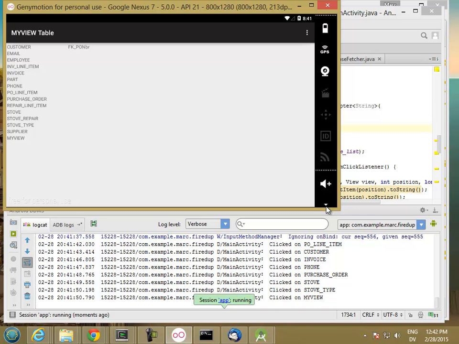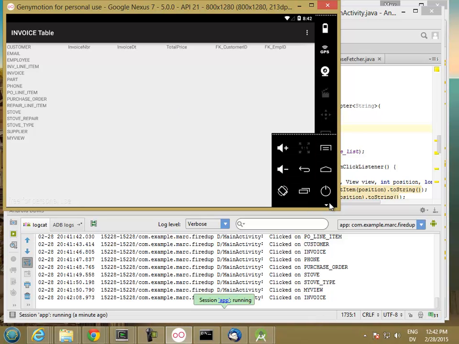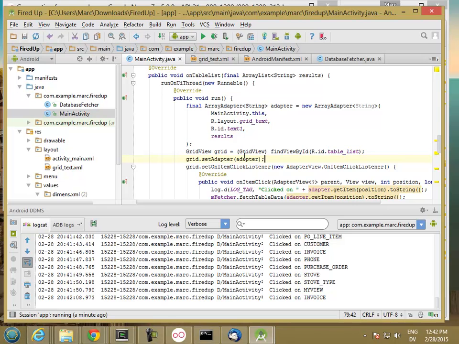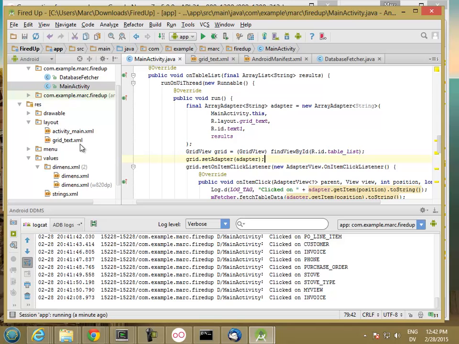Let's tweak this a little bit. I'm going to show a little bit of gray background for my text view, and I'm going to put a tiny bit of padding around each one so that they look separated. And then when the thing is activated, when you've clicked on it and it's selected, it's going to show a different color. So the first thing I want to do is set the background color.